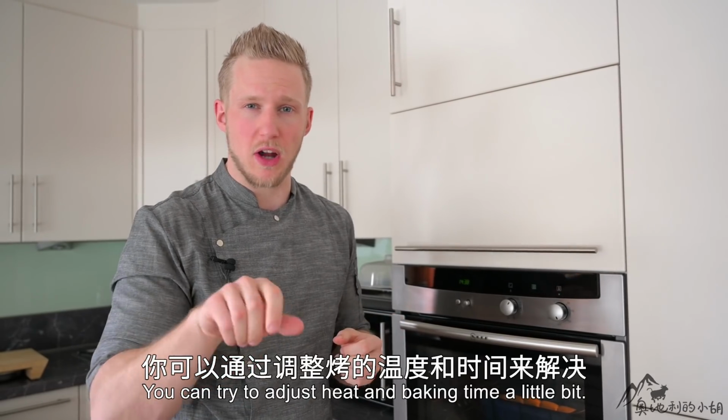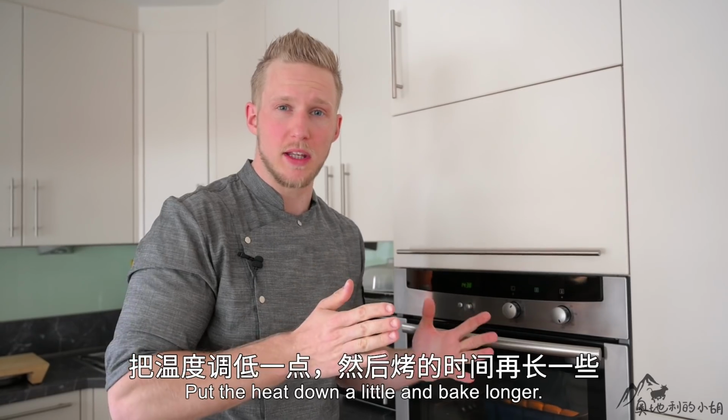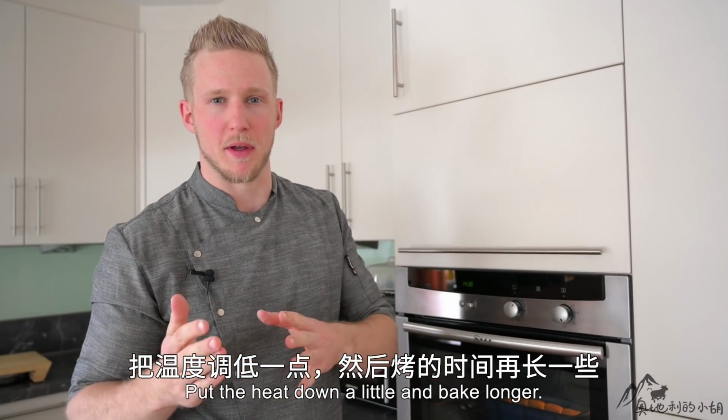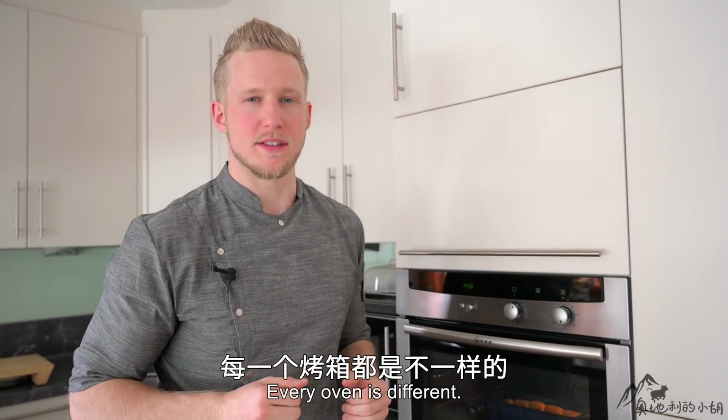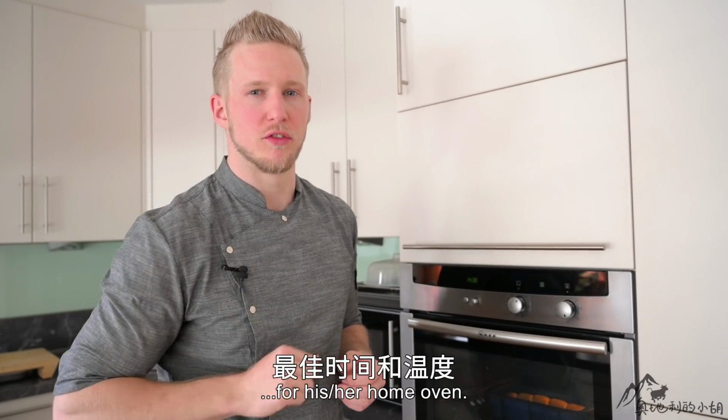You can also just try to adjust the heat a little bit and the baking time. Put the heat down a little bit and the baking time up a little bit. Every oven is different and therefore everyone needs to see what works best for his home oven.